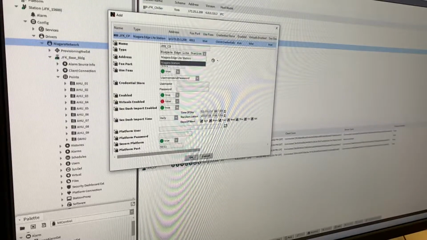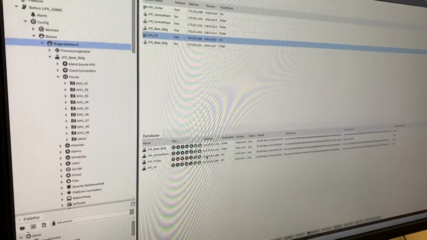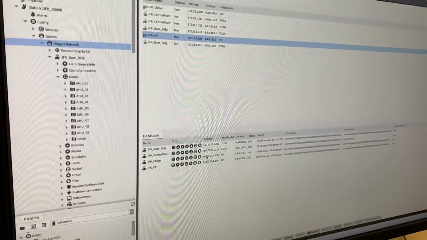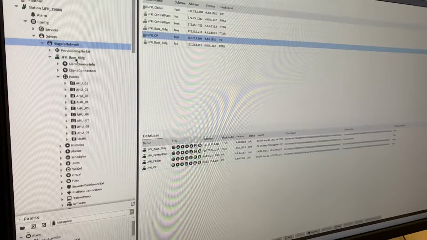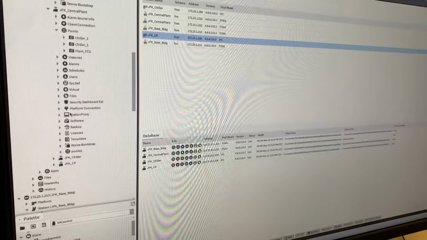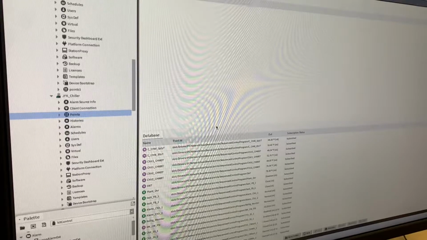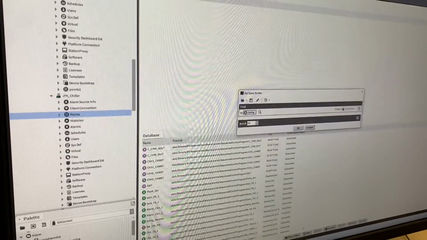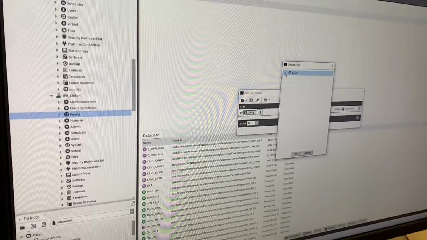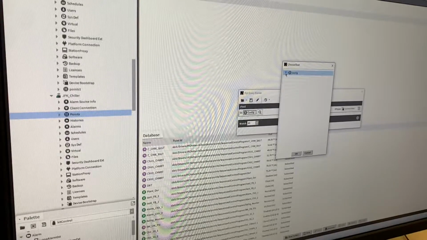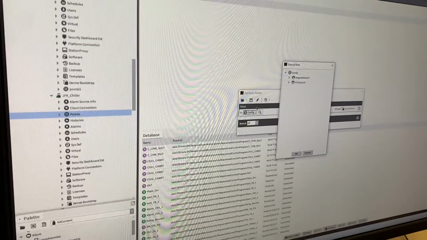Another thing that you may overlook: when you go to connect, I'm going to go into one right quick. It's right here, the one that's for chillers. When I go to my points folder, I created one called Chiller Point Sequence. When I go into this folder and try to discover the points, if the username you're using to connect does not have admin rights, this is as far as you're going to be able to go. So if you run into a reason where you cannot expand the config, check to make sure that you have admin rights for your username and password.